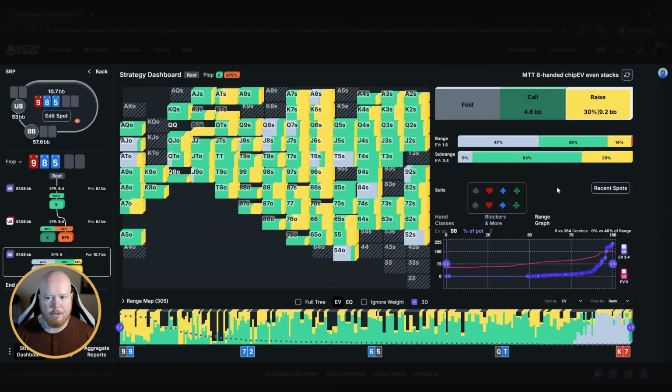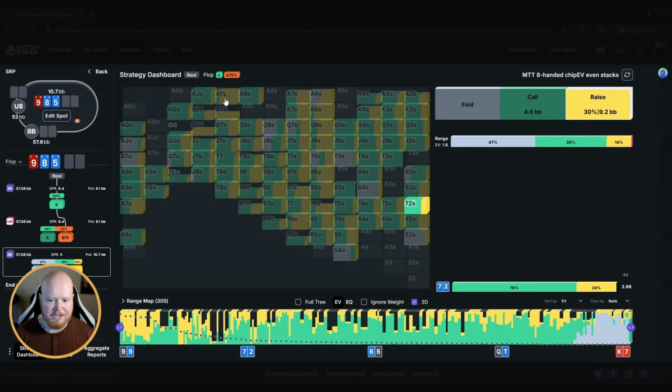However, make sure you note that when you click a specific option, just because the combo lights up on the strategy dashboard, it doesn't mean that all combos of that hand are included within that specific sub-range. For example, if I hover over ace 10 suited here, it's only ace 10 of diamonds that's selected here because that's the only combination of ace 10 that's in the sub-range. And within that individual combo, it's now raising 80% of the time and calling 20% of the time. So this block that you see filled in here is basically only representing ace 10 suited. It's not representing all the combos of ace 10.